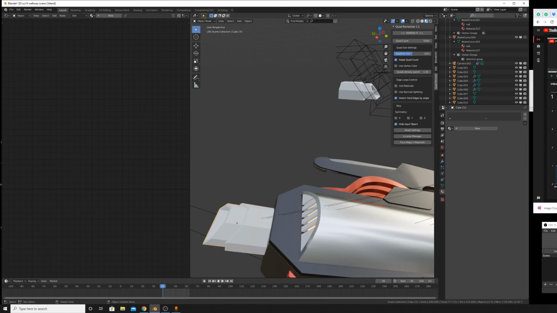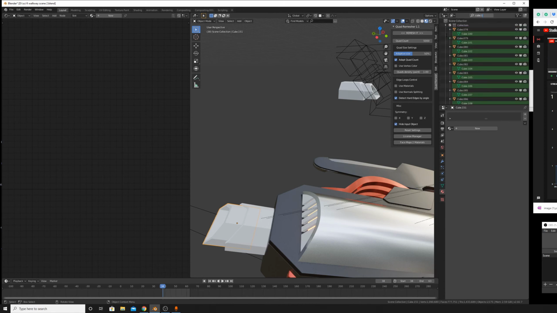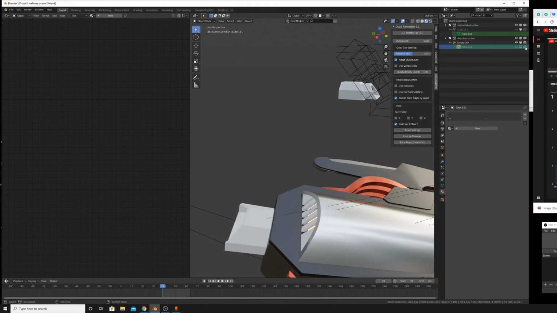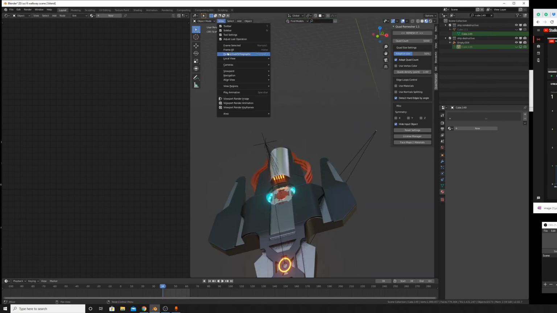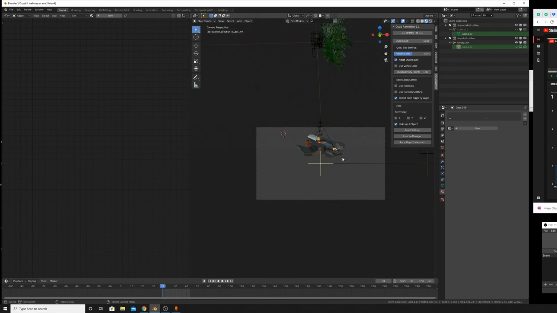Cube 151, okay, cube.151, and disable it for all. This one, cube 149, same thing here. Alright, so back to camera view.